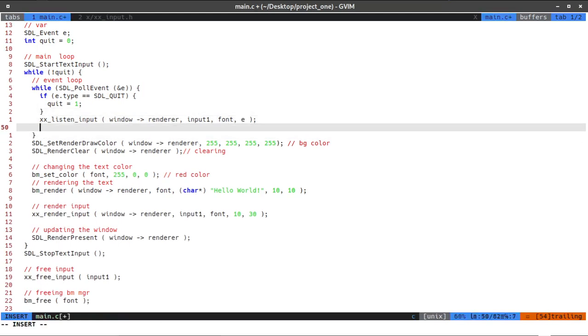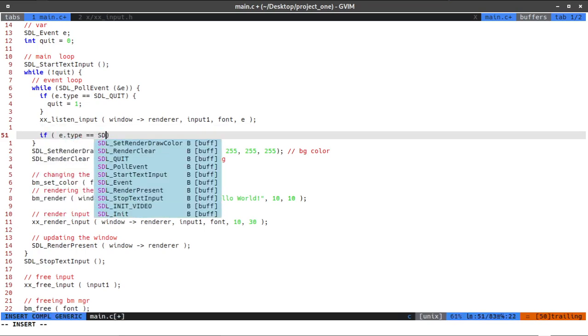Also, if I want to get the value from the input, after XX listen input, I can use input 1 user input, and it will have all the values inside the input bar. I'll show you this one as well.